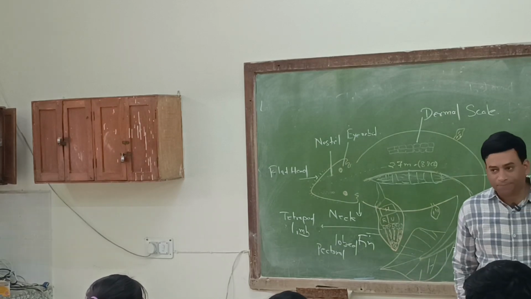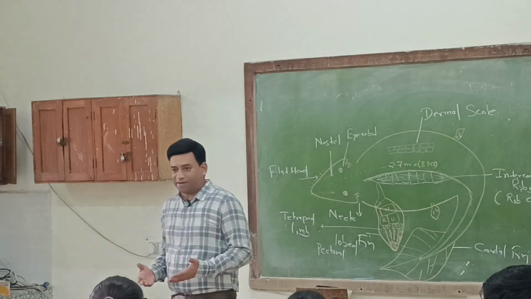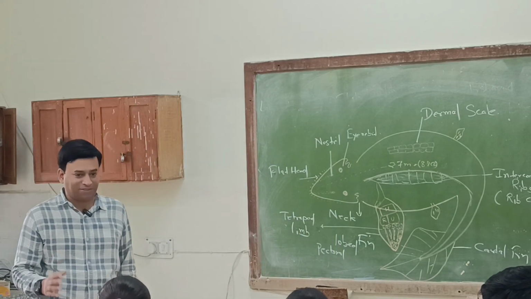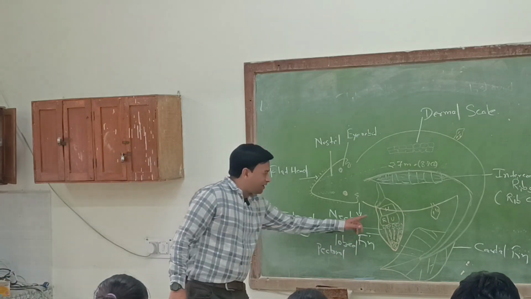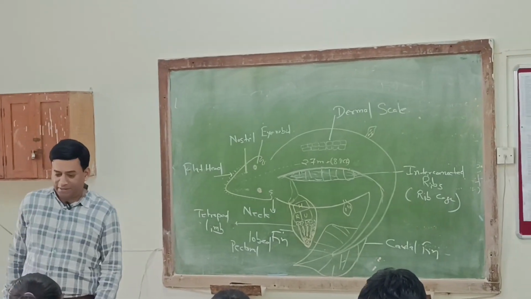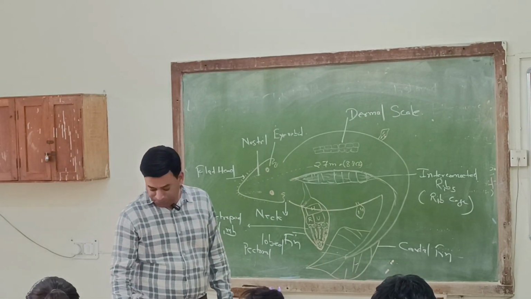What do you call this, beta? Femur, then tibia fibula, then tarsal and the metatarsal. One bone, two bone, many bone, and the fingers. So we found the same plan here: the humerus, the radial, then many carpals, and then the digits, then the finger. So definitely it is a what?